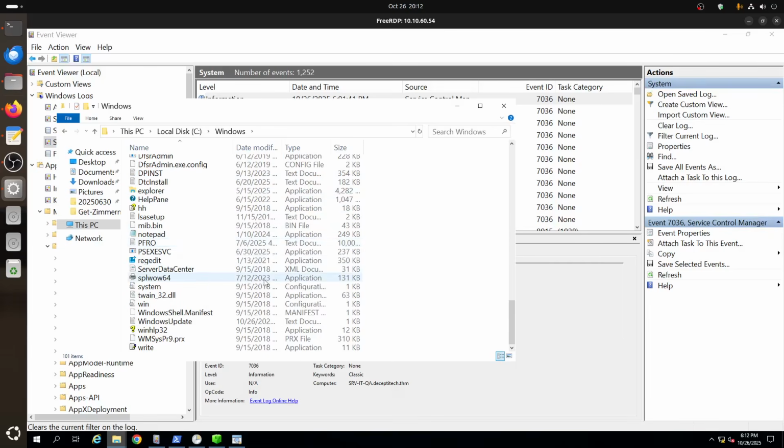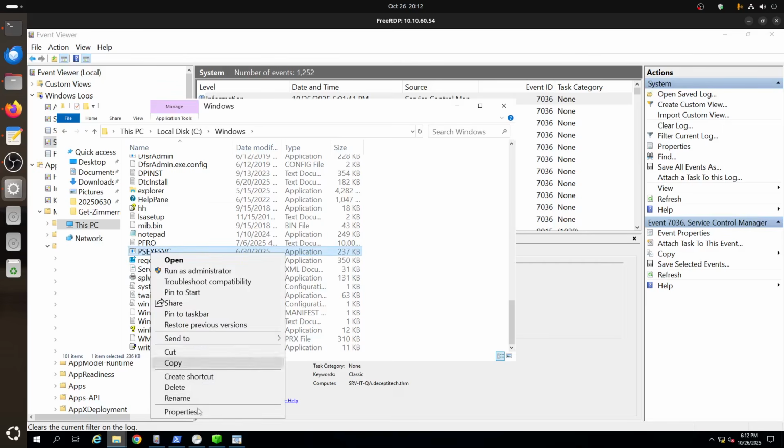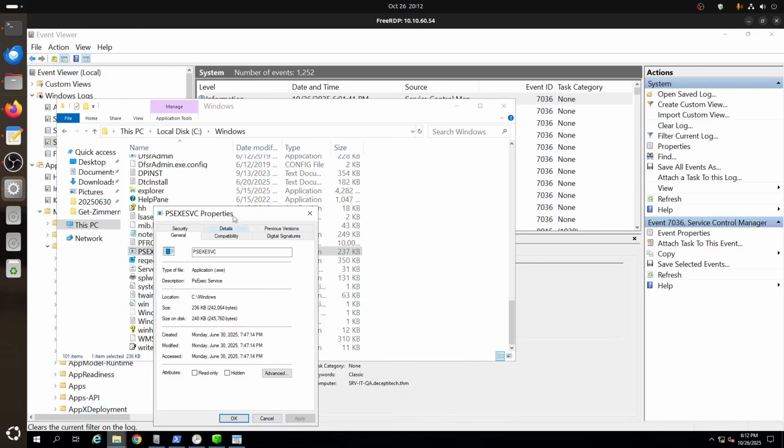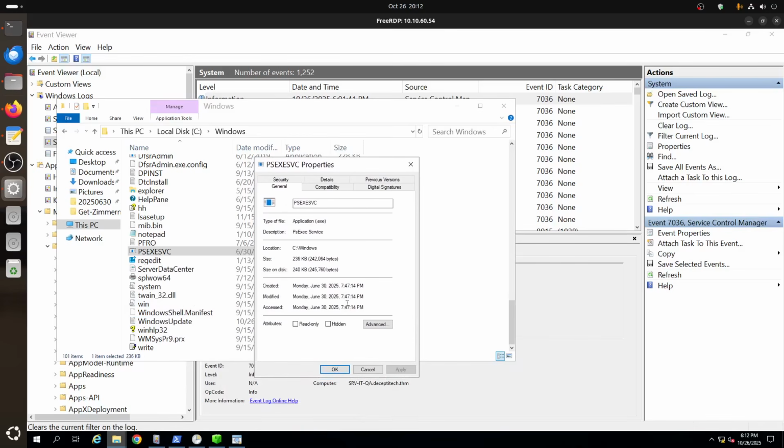Where is it? Why whenever I need to find something, I can't find it. Ah, that's it. And if you do properties, like someone showed me when he did this CTF first time, I couldn't figure it out first time. The time is the same time, 747 14 714 714. So you can see it's there.